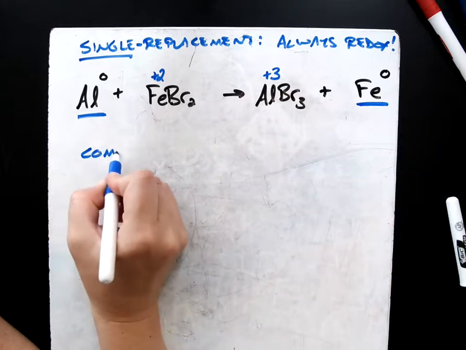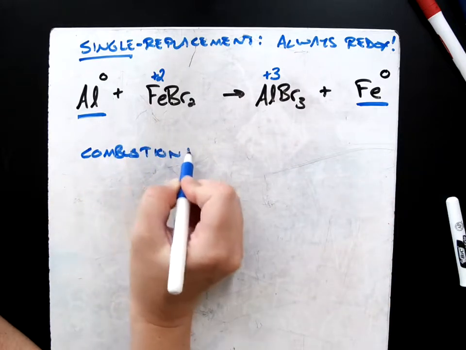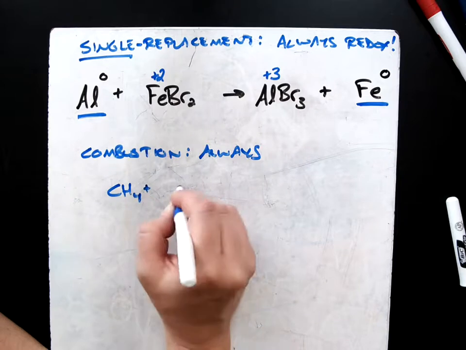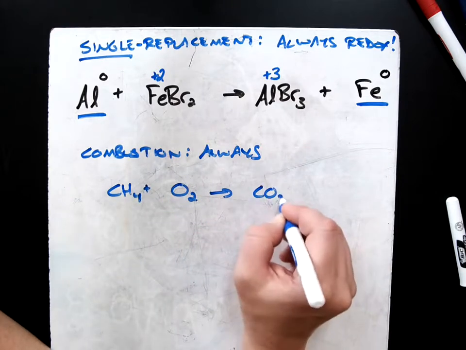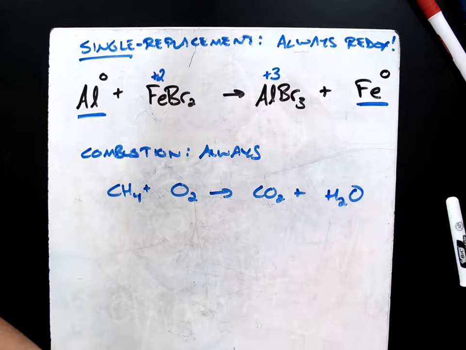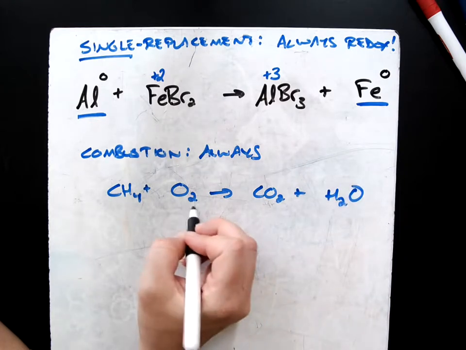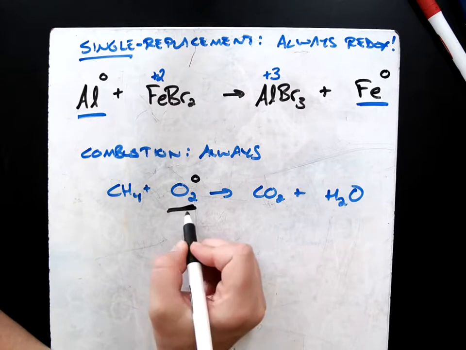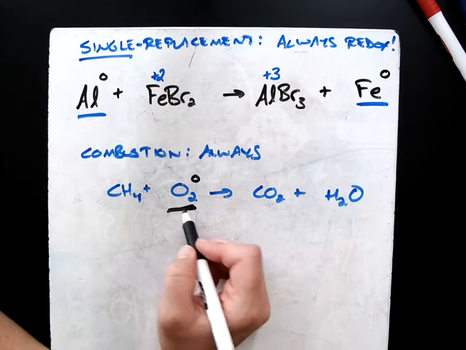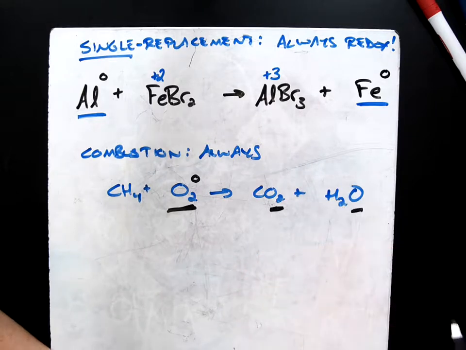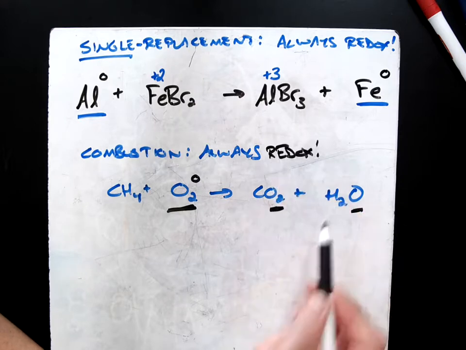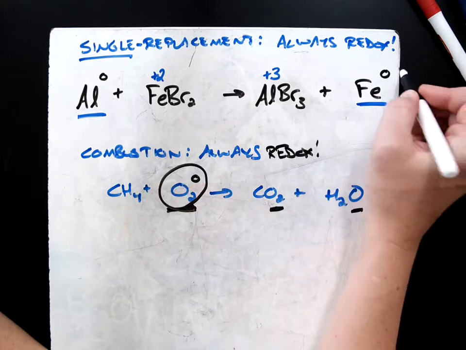Combustion. Combustion is always redox. You've got some kind of hydrocarbon. You've got pure oxygen, carbon dioxide, and water. And it's really the oxygen that gives it away. Here's another pure element. What's his oxidation number? I'm hoping you said 0. So anytime you see a pure element with 0 charge in your reaction, and then later he's bonded to stuff, that is how you know it's a redox. That's going to be the giveaway. If you're looking for a redox reaction, look for something with a pure element.